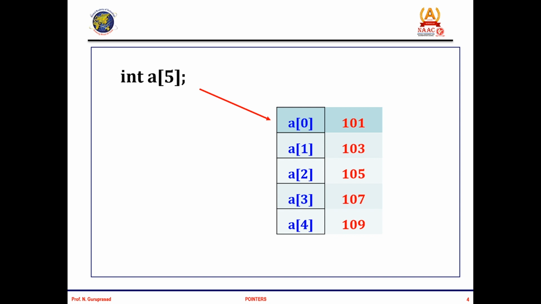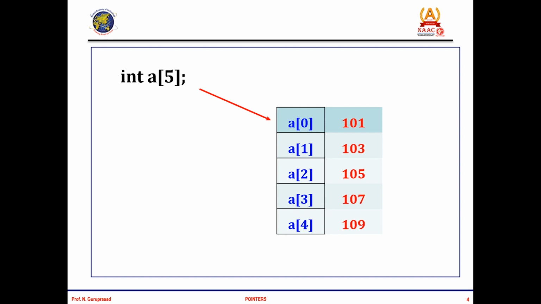Now, in the C programming language, whenever we have discussed arrays, we have made the statement that whenever you refer to an array, you always get the base address. So the name of an array always points to the first element of the array, which is a[0]. And what is the address of a[0]? 101. And hence, the address of the first element of an array is nothing but &a[0]. You agree with me?